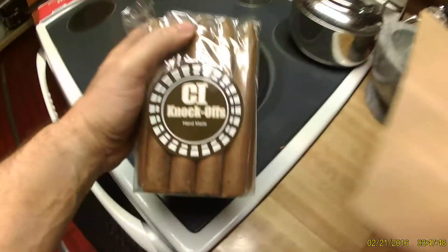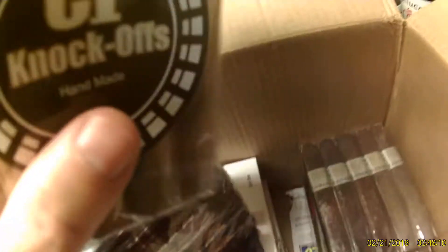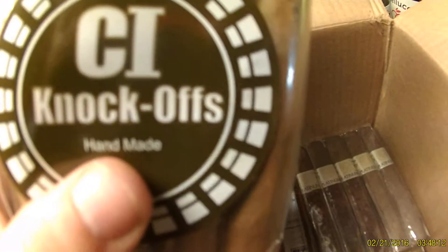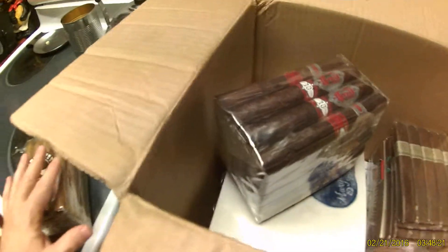Do a little quick review on this. So these, if I remember right, are supposed to simulate one of the high-end super premiums. Let me see which ones — I ordered a couple but the other one hasn't gotten here yet. Compare to Monte Cristo. If you guys don't know what Monte Cristos are, they're one of the super premium cigars — the white labels are awesome. I tried this because it's what they had in stock and I didn't want to pay $200 or $300 for a bundle of Monte Cristos. Smoked one today — awesome, nice flavor, kind of woodsy, not too much sweetness.